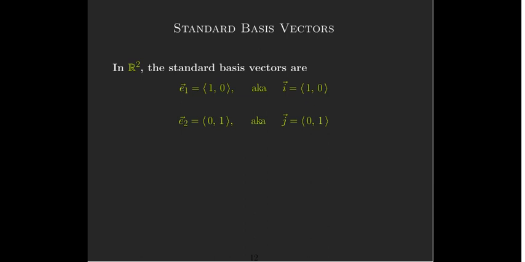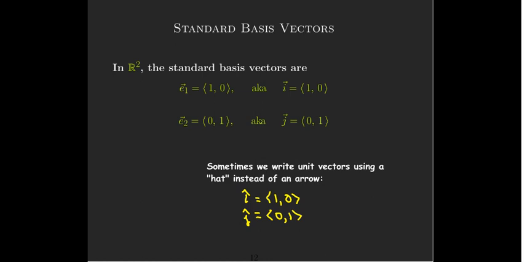Now, in R2 and R3, we have special names. We use the letter i to represent the same vector as e1 and j to represent the same vector as e3. Notice that i and j still need to have an arrow above them. Any variable, even our standard basis vectors, have to have an arrow above them. Sometimes, though, for any unit vector, in particular, all of the standard basis vectors are unit vectors, we can use a hat. So it's not necessary, but it's a good way of distinguishing that not only is this letter representing a vector, but it represents a unit vector as a special case.